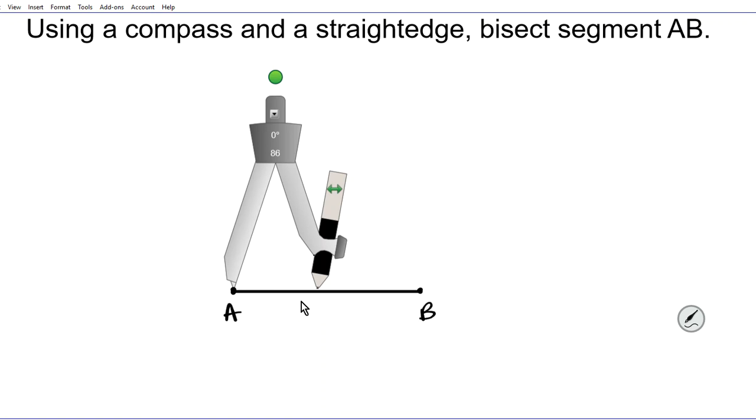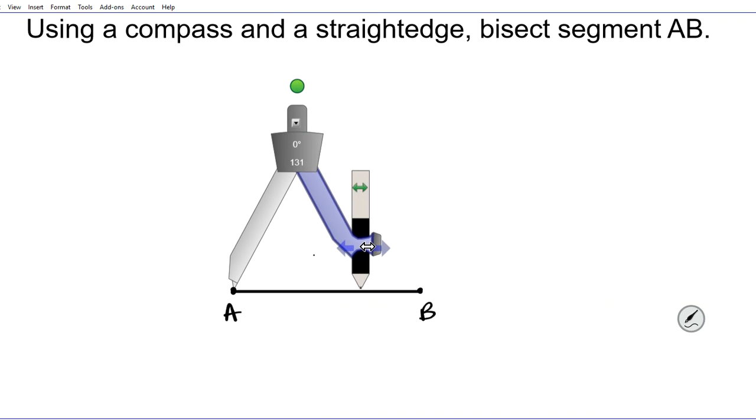We don't know exactly where the midpoint is, but you can estimate that it's somewhere here. So you extend your compass to be at a point that's smaller than the length of the segment, but bigger than the midpoint. If you have a situation where the radius of your arc is smaller than the midpoint, then your two arcs will not intersect and it will be impossible to create your bisector.